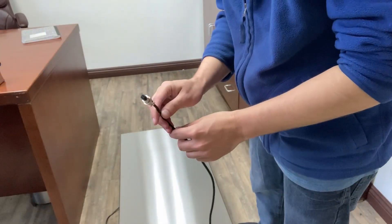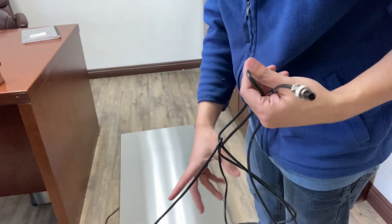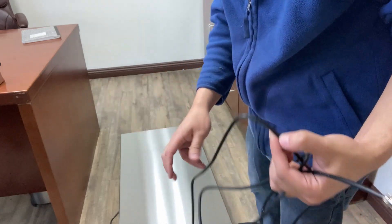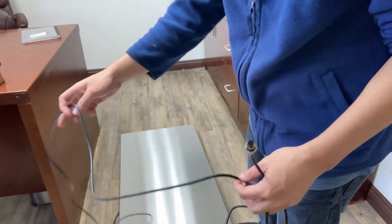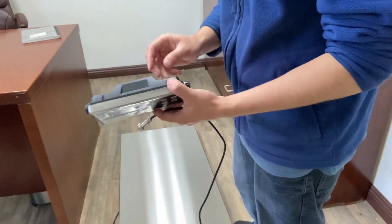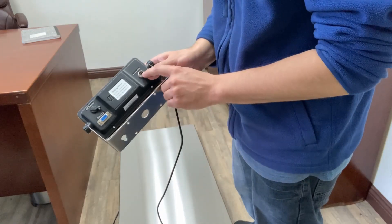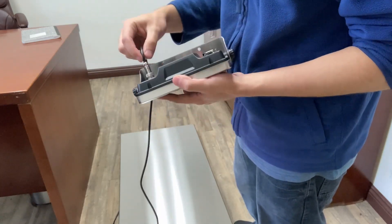Check your four pin connector, run your hands along the cable and make sure there's no cuts or dense smush spots in the cable itself. The cable itself is fine. Make sure the four pin connector is attached to your OP902 where it's labeled as load cell. Make sure to plug it all the way in and make sure the cable itself is not damaged.